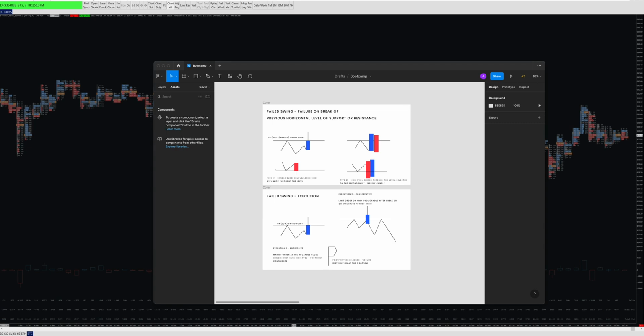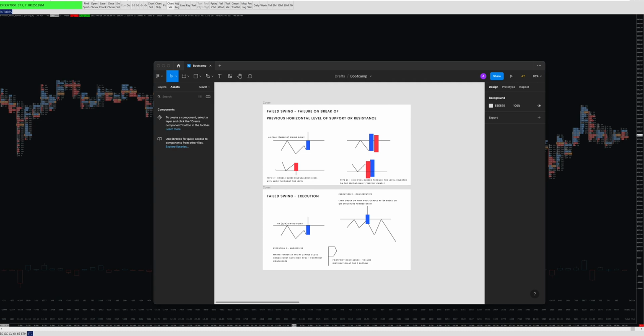What I would like to talk about today is a breakdown, once again, of the execution patterns that I covered in bootcamp, because I see some misconceptions when it comes to identifying these patterns. I shared the cheat sheet last week, but I still think this is worth going through a little bit more and showing you some charts as well.